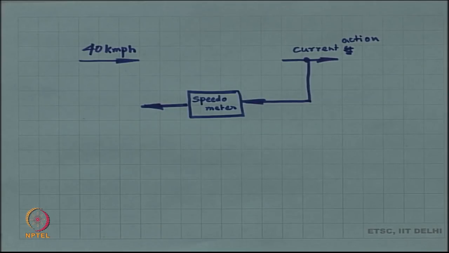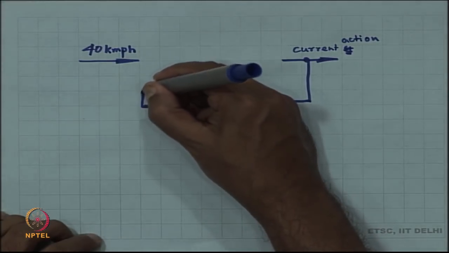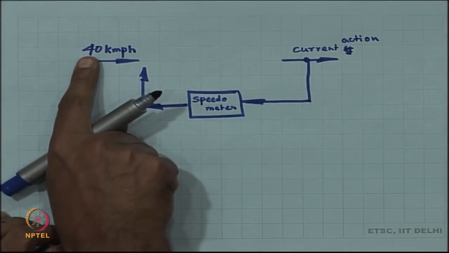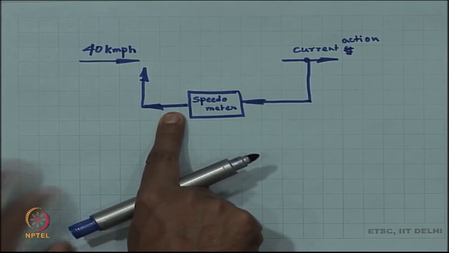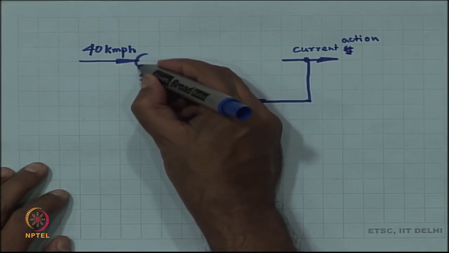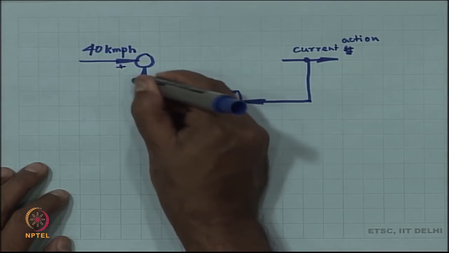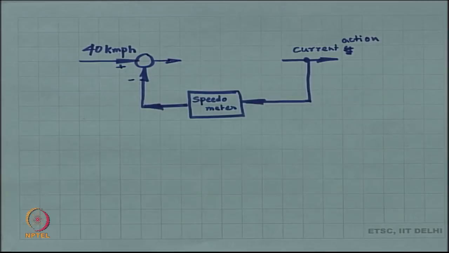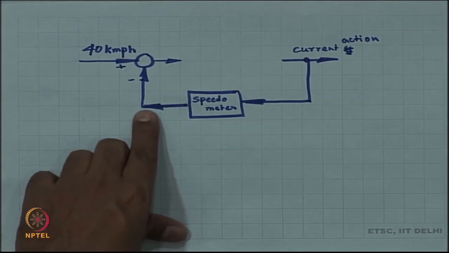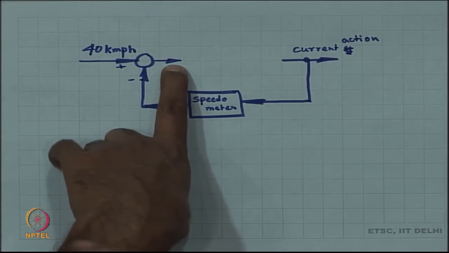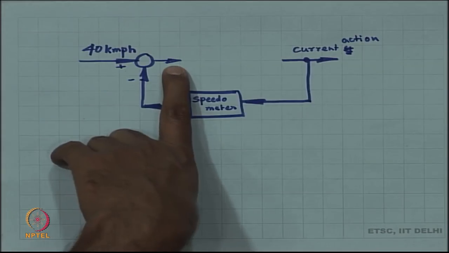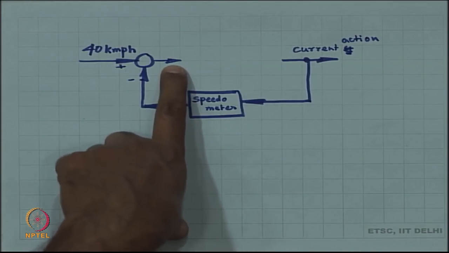Now, what is going to be your job? Your job is going to be to see that this was my target velocity, this is my current velocity, what is the difference between the two? What is the error? What error am I making? Right? Maybe I am going downhill and my speed has become 41. So, the error in that case is -1 from the target. Maybe I am going uphill, speed has become 38. So, the error in that case is +2 kmph.